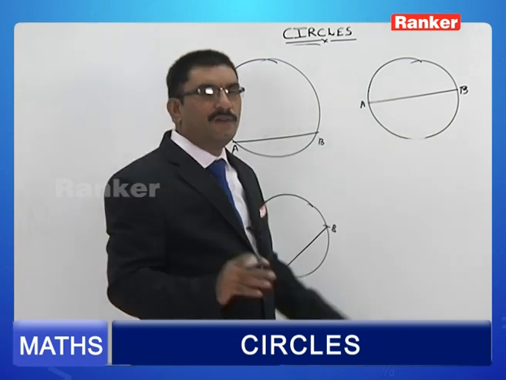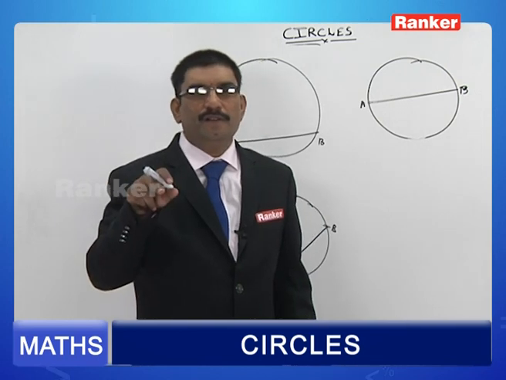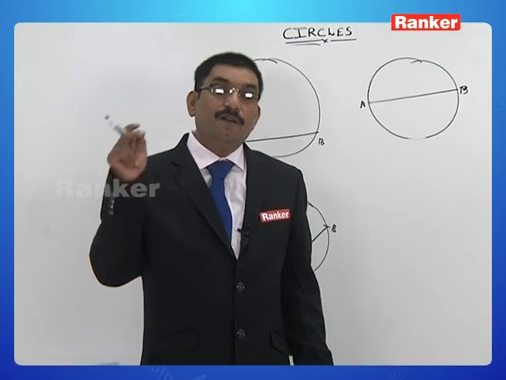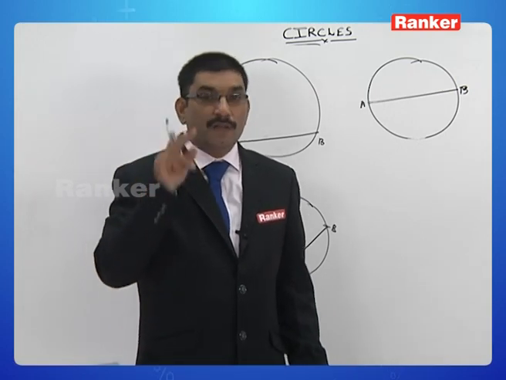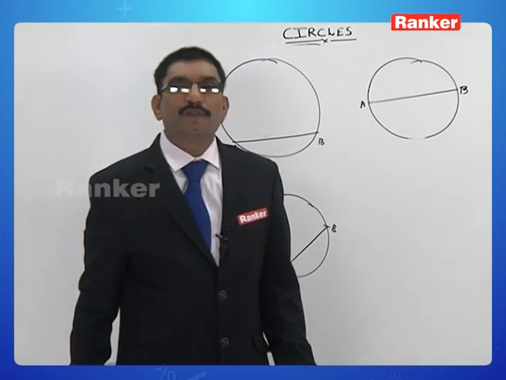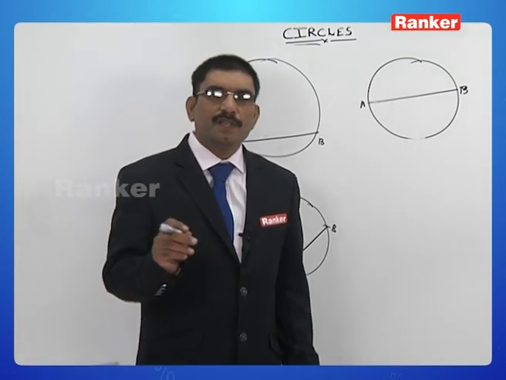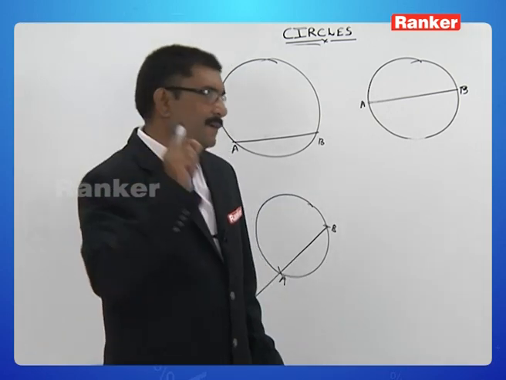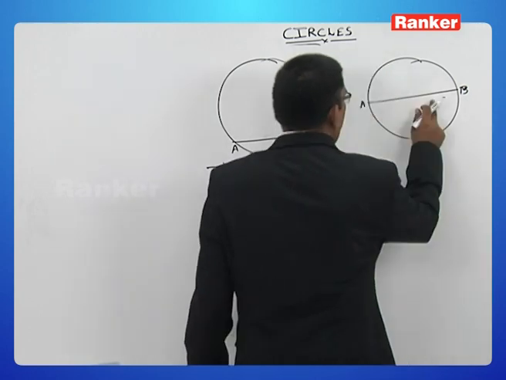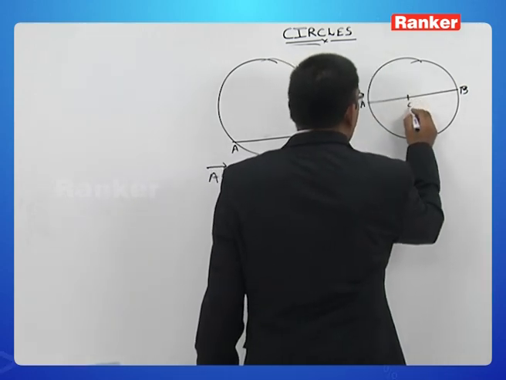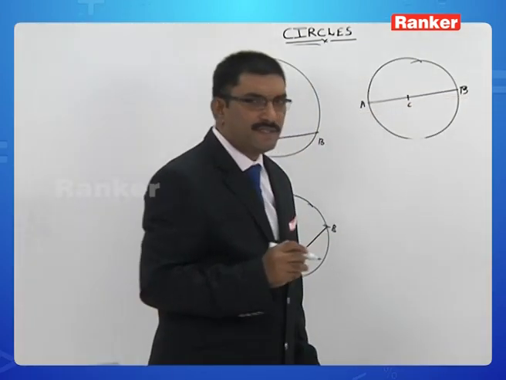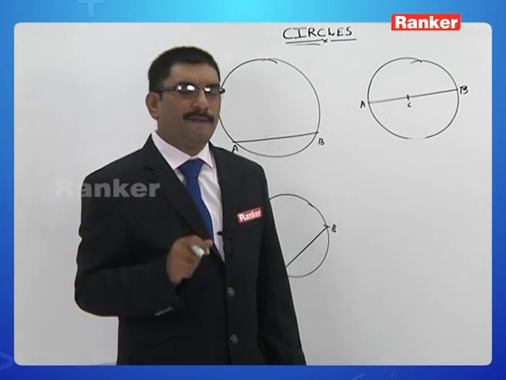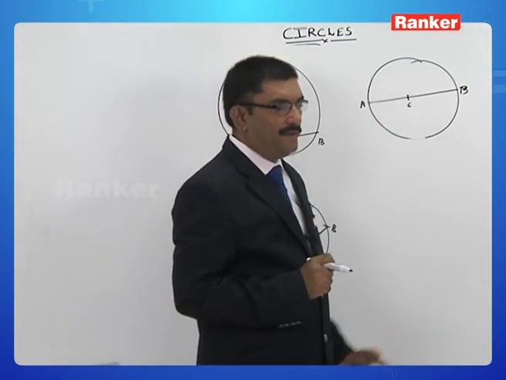So therefore, now every diameter is a chord, but every chord is not a diameter. So why? Because a chord having a maximum length, or else a longest chord, we call it as what? Diameter. Hence, every diameter is a what? Chord, but every chord is not a diameter. Yes, when AB is a diameter, the midpoint of the diameter is the center of a circle, is nothing but the center of a circle. Yes, this is a diameter.